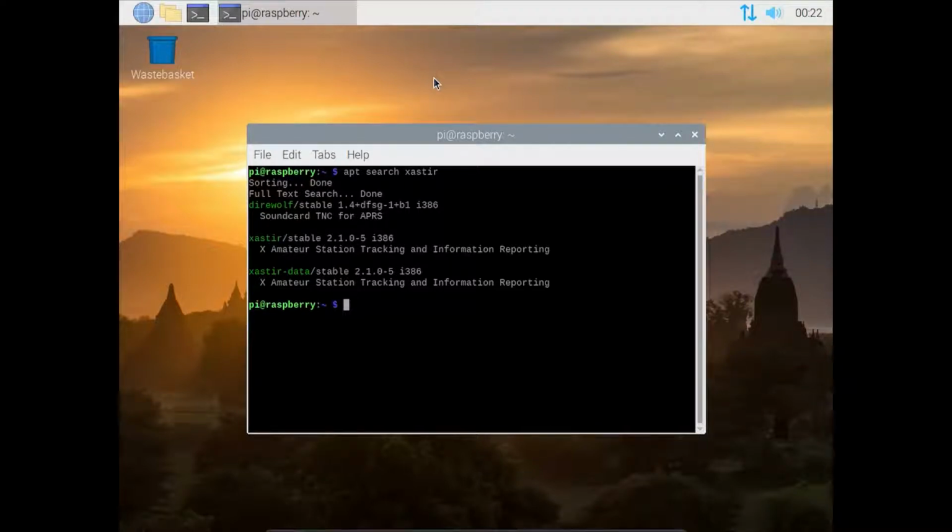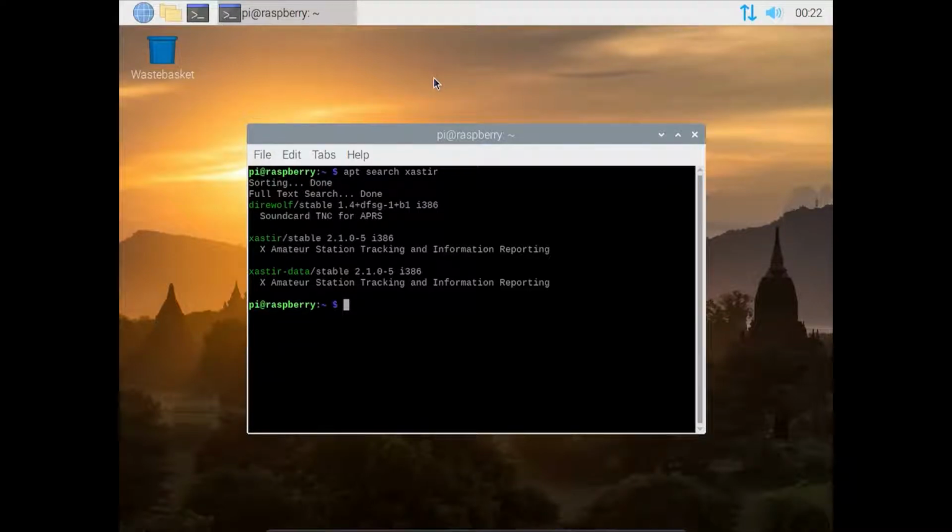Now you may find things like this happen where there's several entries that come up and you want to find the main program. In this situation it's Xastir stable. The Xastir-data is clearly part of the package most likely, but Xastir itself is what we want to download and install.